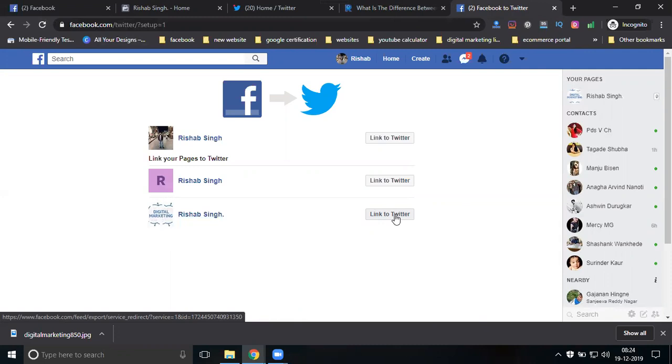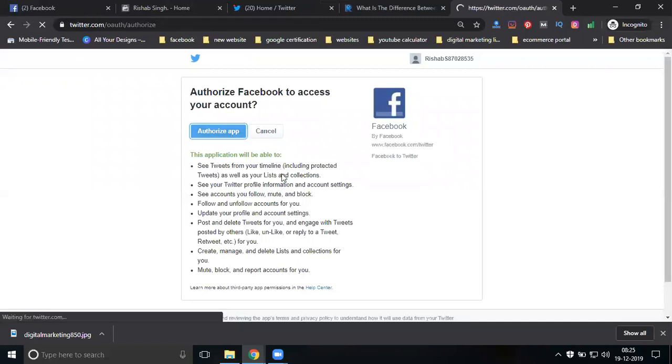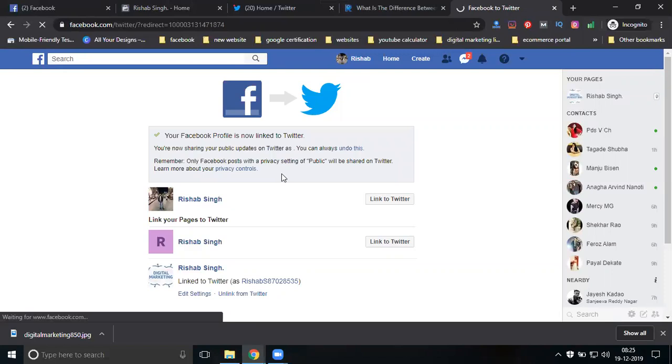And some people ask one question: how many pages can we connect to one Twitter account? Connecting 100 pages to one Twitter account is possible. If you have 100 pages, you can connect them all to one Twitter account. Whatever you post on the 100 pages will show on the page and on Twitter also. Link with here. This integration is only for the purpose of promoting your website. Done.